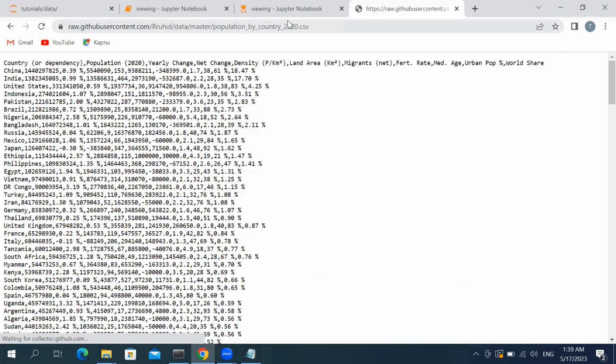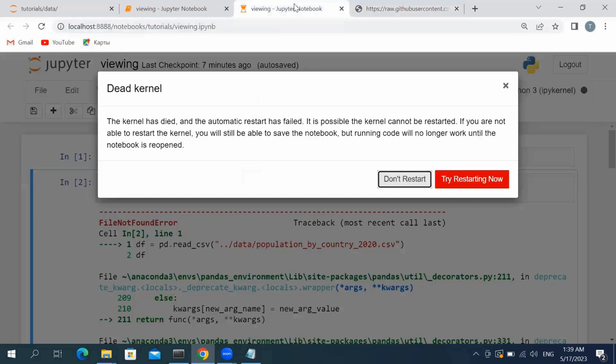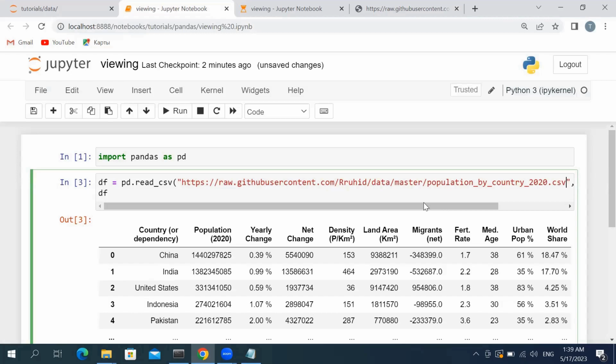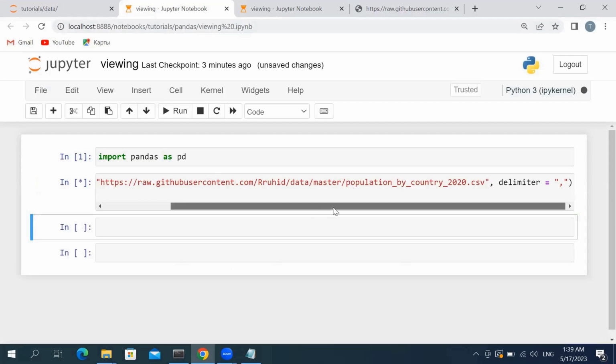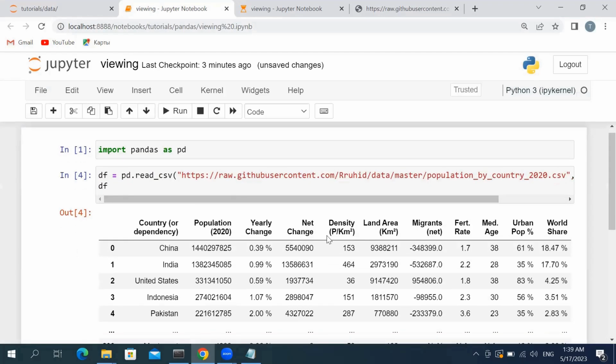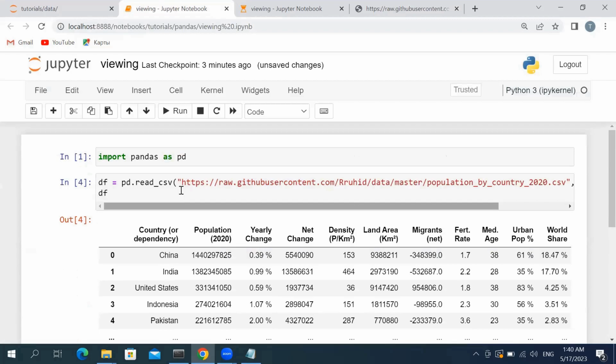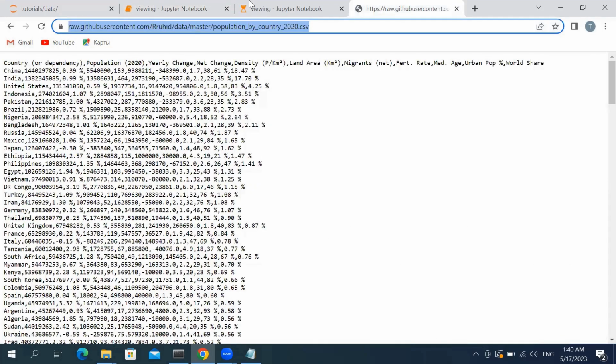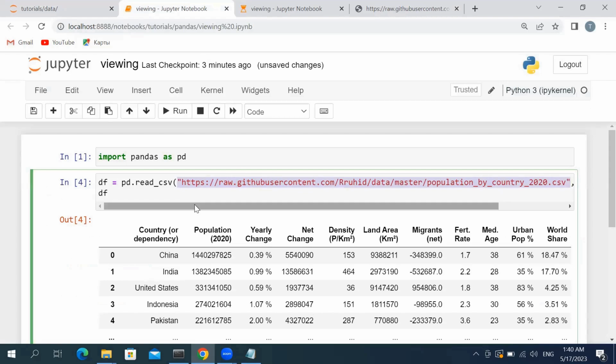After going here, you could just copy this URL and paste it on your root here instead of this one. You are just importing it directly from this URL, and click shift enter. Again, it will print out the result as we like it. And right now I have imported this data from this link, not from my local disk.